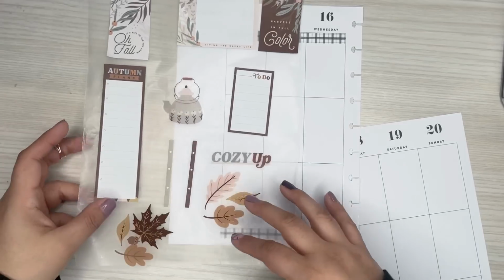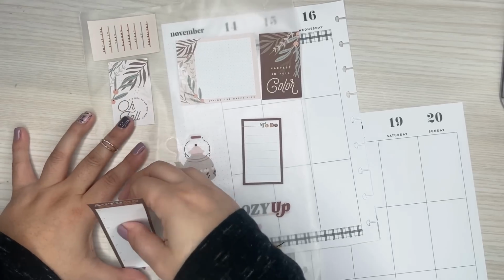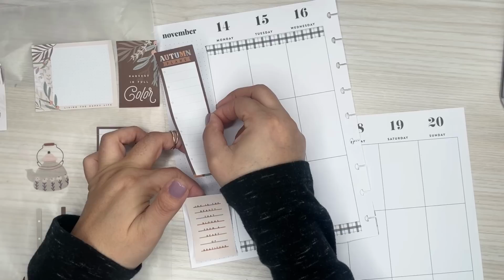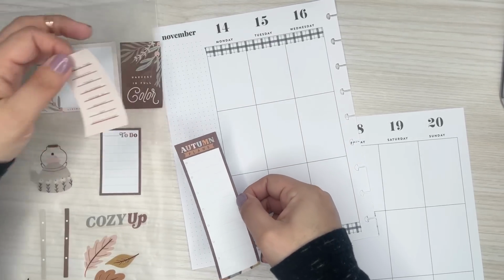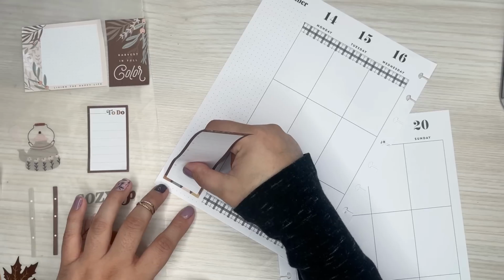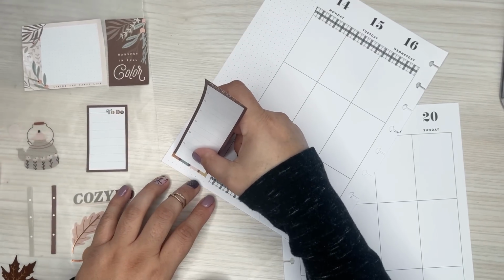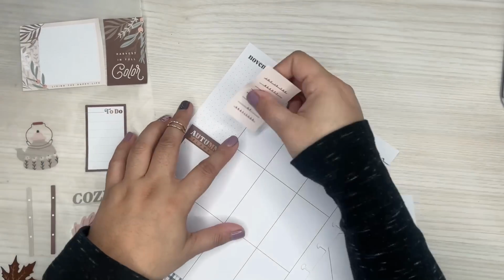All right, for sure I'm using this Autumn Plans for this side. I haven't decided. Okay, maybe I'll do this one, these two. Autumn Plans. I could do it like this. Okay. So, I'm actually gonna put this. I feel like if I put it here, it's too low. I kind of want to bring it down a little bit more than I normally do. Okay, and this one can go on top.